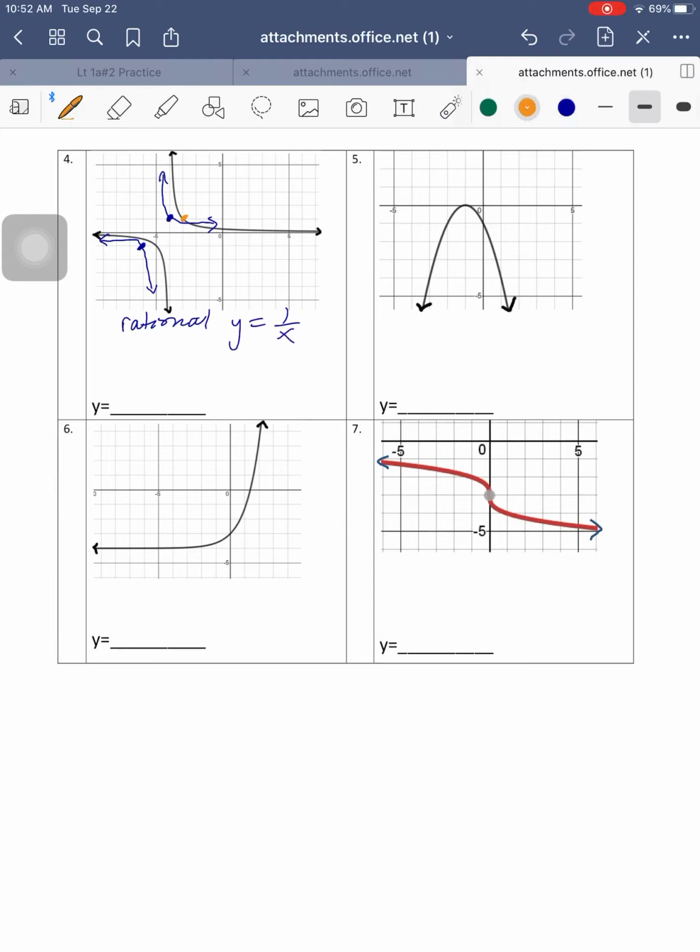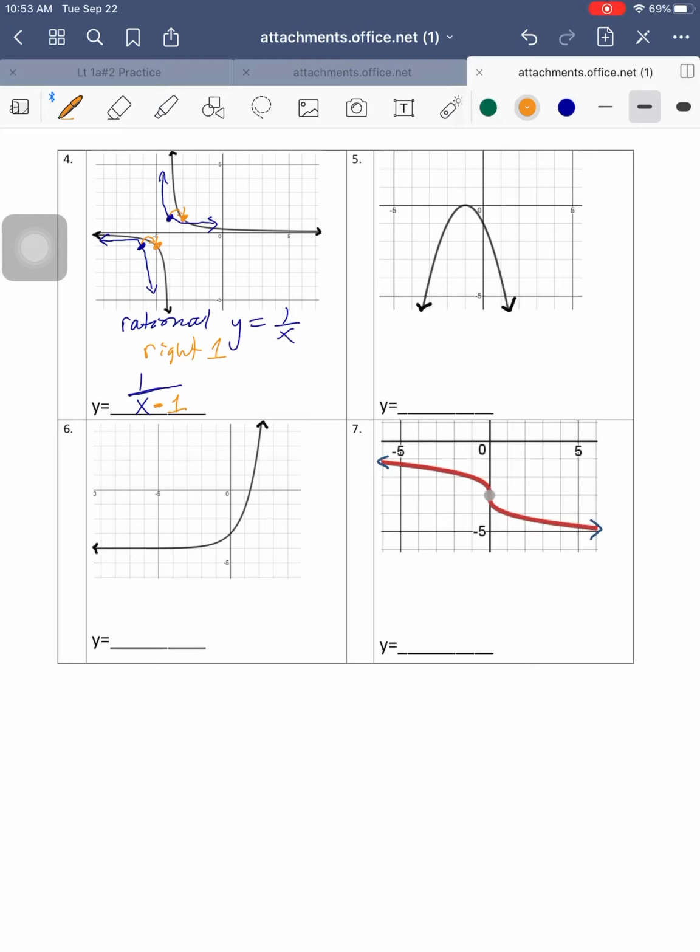Well, this top right graph looks like the key coordinate that I chose is right in the middle of the curve, or pretty close to the middle of the curve. Each one of these points went right 1, and that one went right 1. So it looks like we just go right 1. Both points went right 1. So on the rational function, it's 1 over x, and right 1 is, oh, not plus, Mr. J. Minus. Opposite of what you would think.